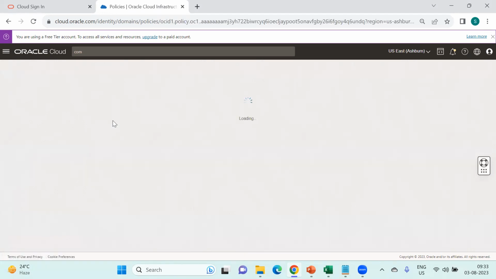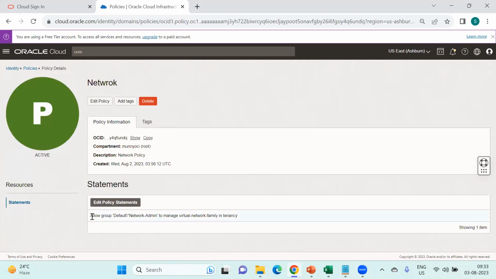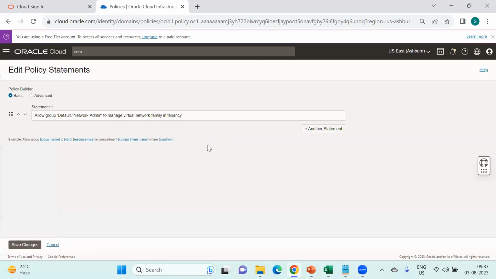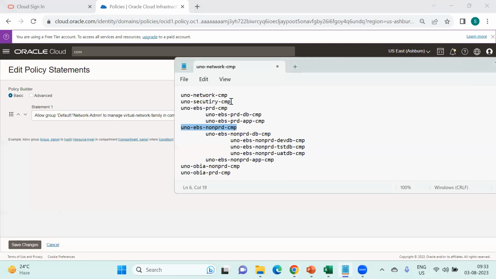So click on network. What we said is: allow group network admin to manage virtual network family in tenancy. Instead of in tenancy, we will say in compartment. What is the compartment name we have given? It is network compartment.